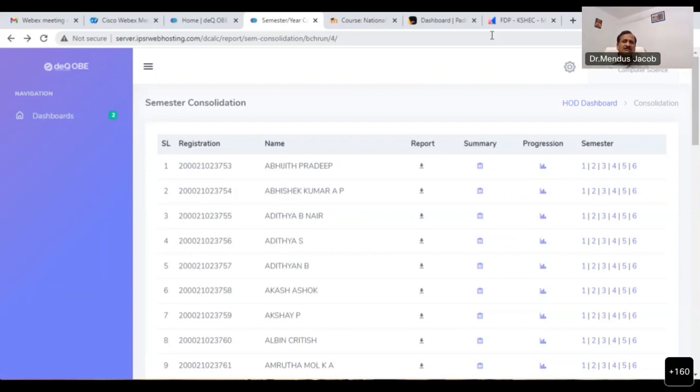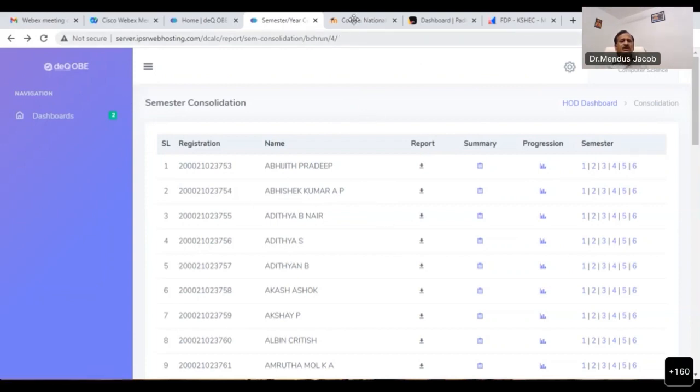we have data like this. It will be easy to convince even the peer team members. Then every criteria like this, as a best practice, you can mention this. So these are the areas where we can mention OBE, especially when we are going for accreditation. Okay, that is about the tool.